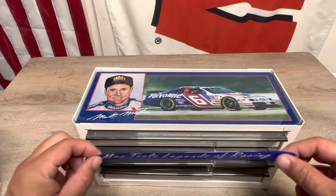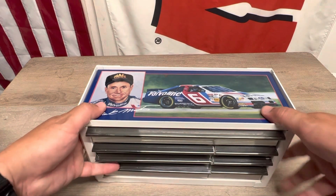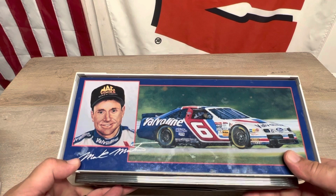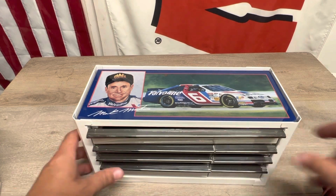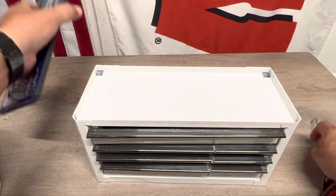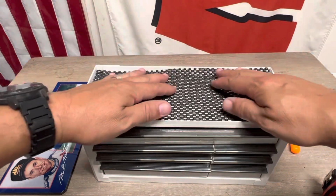You see how that popped off? I took that off already. So I'm making this my own. I'm not a big NASCAR guy, and I'm going to probably get some heat from some Mark Martin fans. Valvoline, number 6 Ford Racing. But it's the box, man. It's the box, and I'm going to be honest with you, this box is sweet, right? So I made it my own.